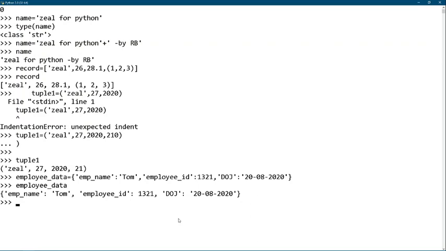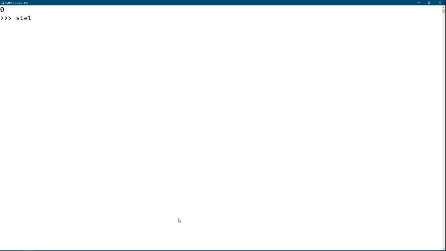Example of a set we will take. For set 1: Zeal, 2020, Tom, 2020 again I'm taking, then I'm taking Zeal again.